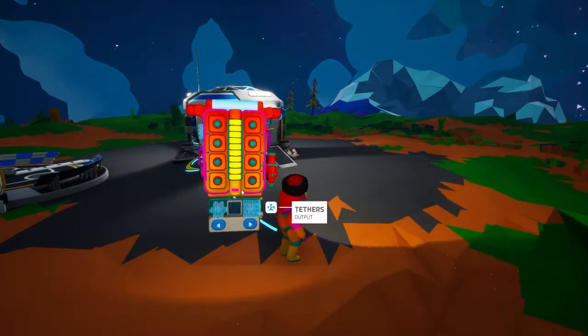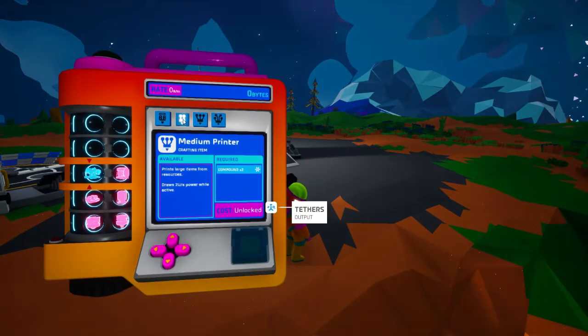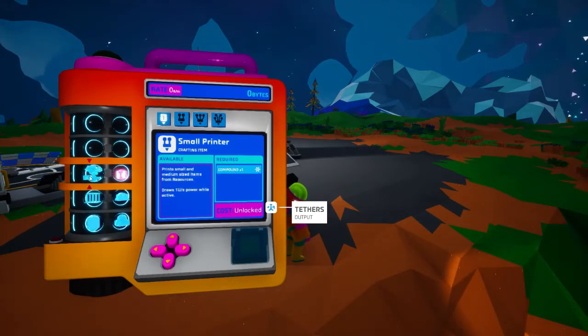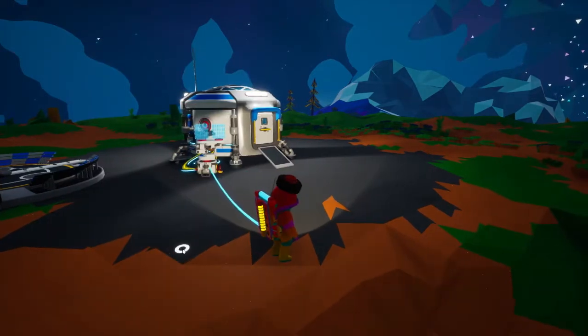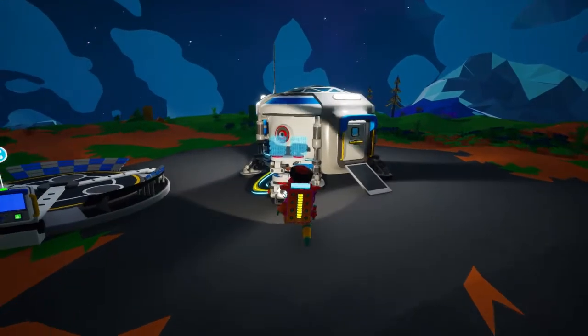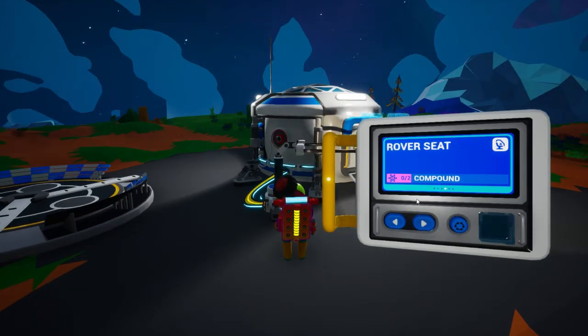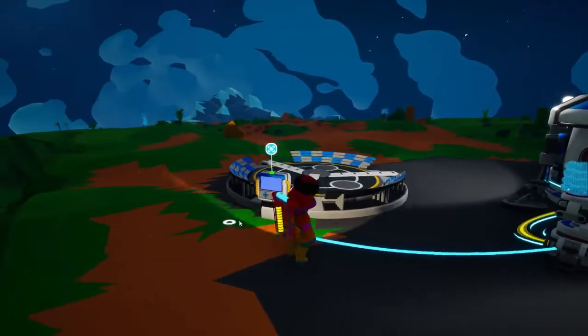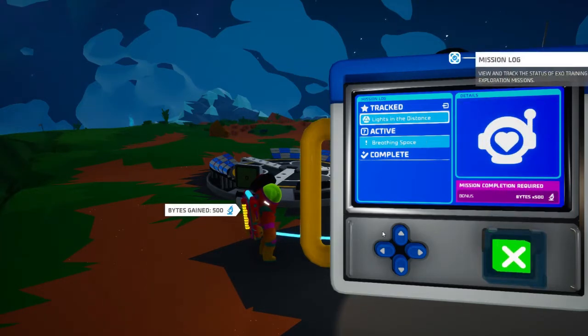Alright, so my backpack. You could also open your unlock thingies here. You have to unlock all these with bytes. Need megabytes. But that's for another time. So you have to craft stuff. We come to this, and it tells us what we need: printer, storage, buggy seats, stuff like that. You gotta craft different printers to craft stuff. What do we want?